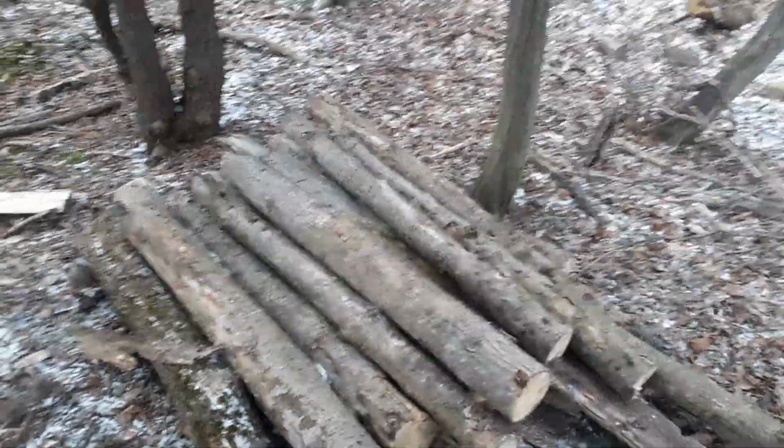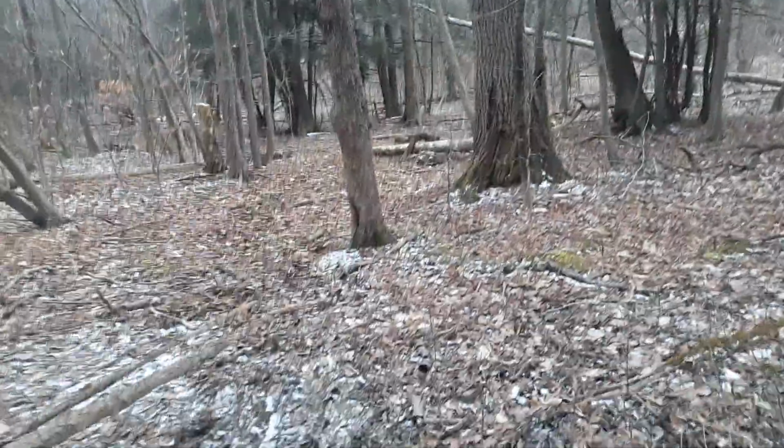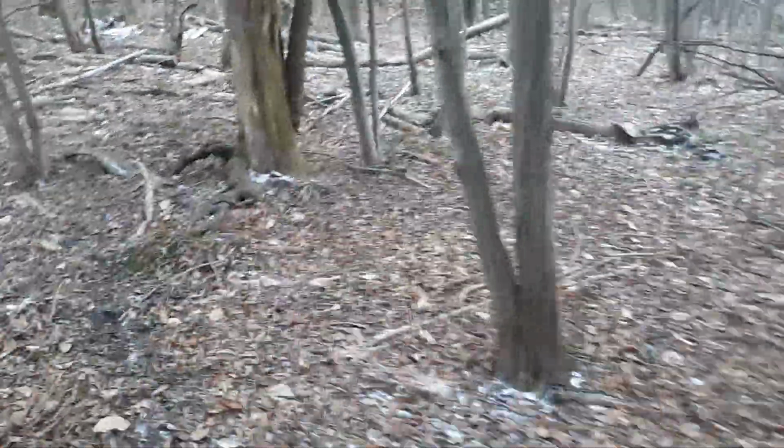This is Bigfoot's firewood for the summer. I got that tree right there. That needs to go. Walk with me for a second. Yeah, that tree right there. Bigfoot's got a lot to do in a little amount of time. Ground's not frozen enough, so I can't get in here with a lawnmower or something.